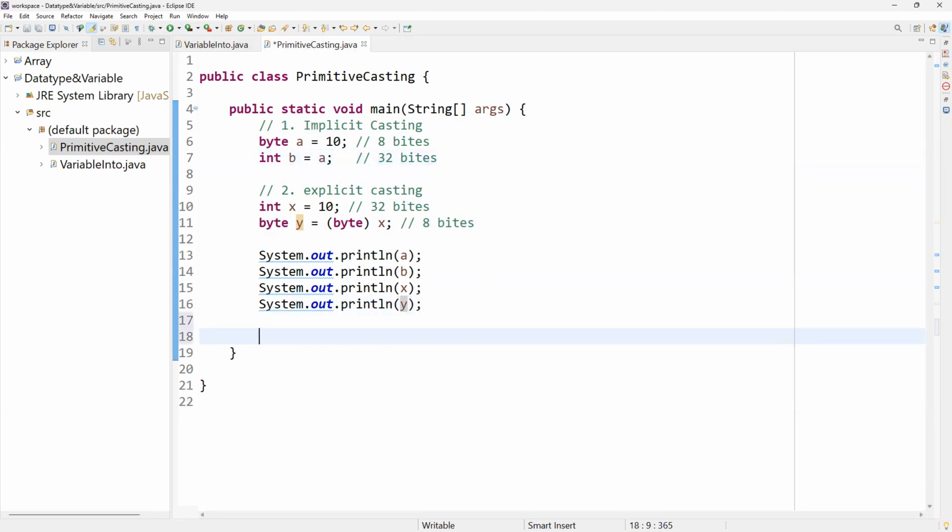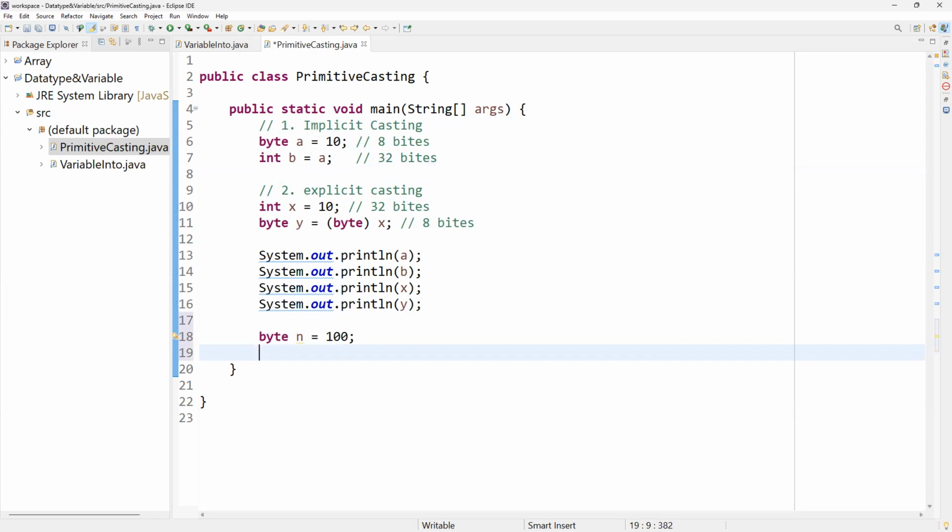One more thing I would like to explain here is, let's say I'm creating a variable of type byte, let's name it n is equal to 100. Suppose I want to add 1 to the value of n.